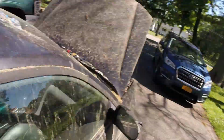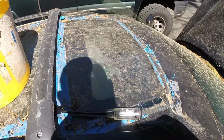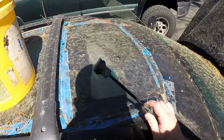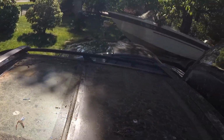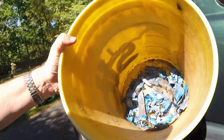So I went ahead and put the taillight back on. Saved you the hassle of watching that. Saved it from that boredom. But this is gonna take forever, getting all this tape off. So you'll catch up with me when I'm done. So it only took me about half a full work day to get most of the blue tape off, but it came around all right. It's a lot of blue tape.